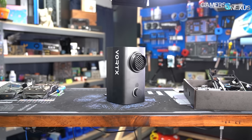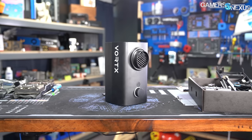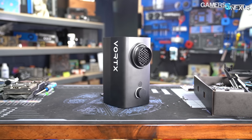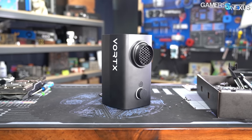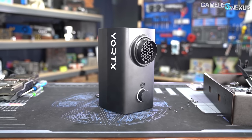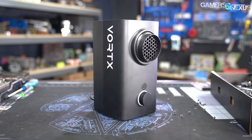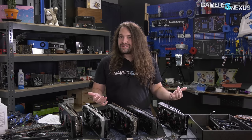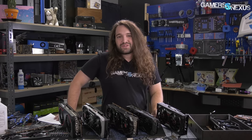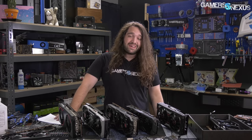One consideration would be how much current can your circuit handle? And if you're using this in a house, you probably have one circuit in that room if it's a bedroom. And it might be a 15 amp circuit, 120 volts AC. You plug in this device, the Vortx, plus a high-end gaming computer, you're over your power budget, your current budget for the wall. So at that point, it's just a matter of, is it heating up long enough to trip the breaker? And if it's just spiking to 1,000 and coming down, it might not be, but it can sustain. And so you should keep that in mind. You might not be able to really use this at its fullest capabilities if you have a 15 amp limit with a fairly high power consuming PC and it's all under load at once.